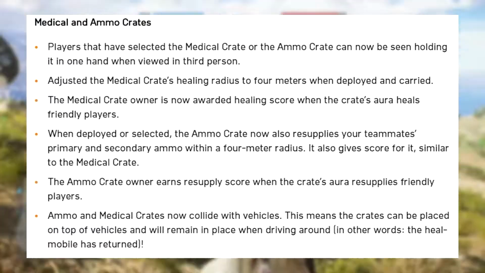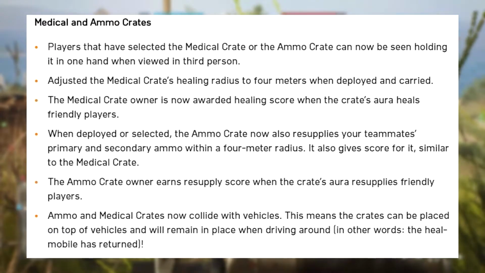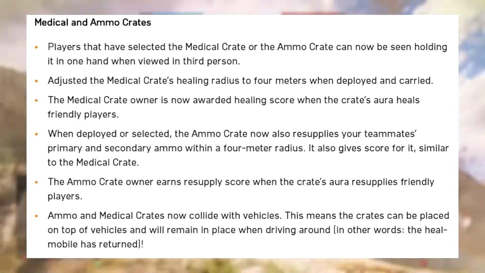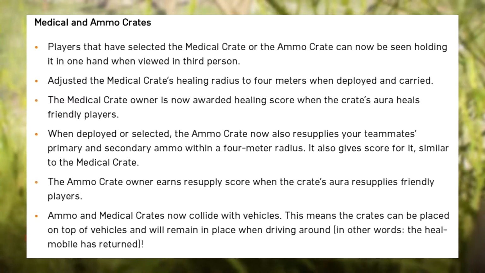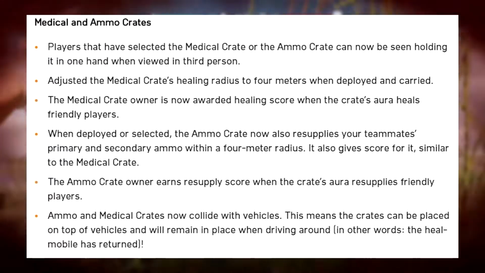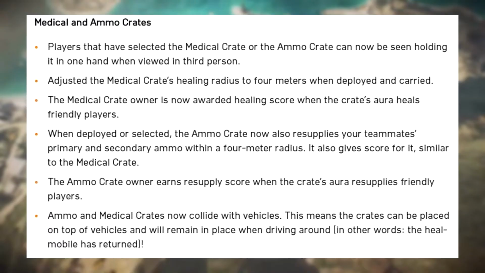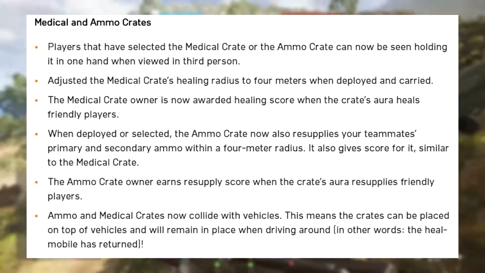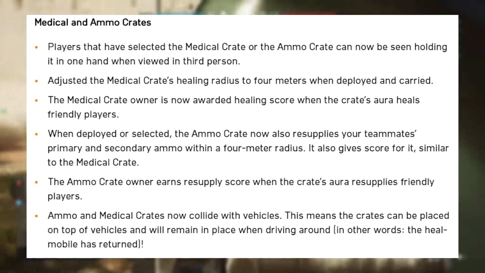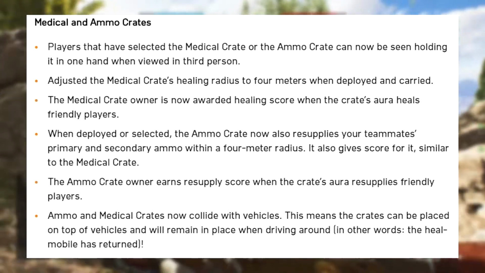And the medical crate owner is awarded healing score when the crate's aura heals friendly players. In the same way that these changes came through for the medical crate, the ammo crate has also been changed. When deployed or selected, the ammo crate will resupply your teammates' primary and secondary ammo within a 4 meter radius, and it will also give scores similar to how they changed the medical crate. Adding on to that, the ammo crate owner earns resupply score when the crate's aura resupplies friendly players. And ammo and medical crates now collide with vehicles, which means that when you have a crate equipped in your inventory, you can place it on top of vehicles, and the crate will remain in place when driving around. As they say themselves in the patch notes, the Hillmobile has returned.